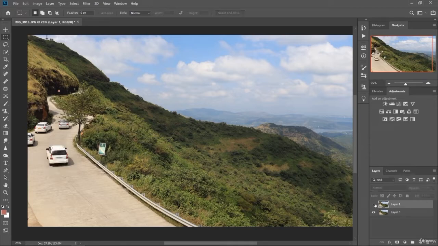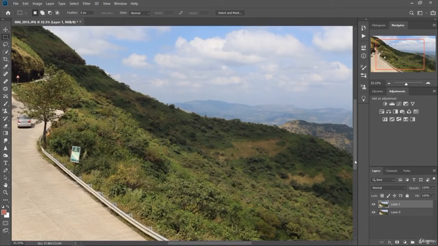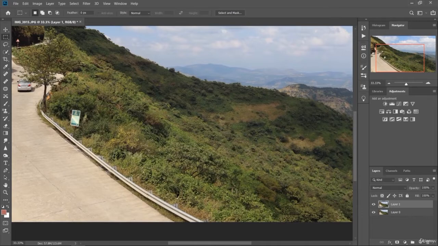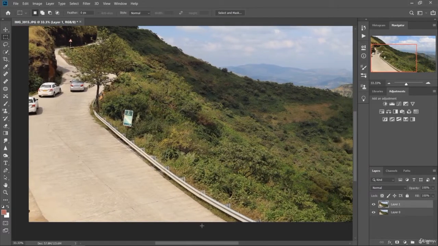As you can see here, earlier we had a car on the road, and we have removed it successfully. We have created a patch or a sampled area and put it over the component that we want to remove or hide. It is similar to what tailors do to mend the torn-out segments of clothes. We use it not for torn-out parts, but because we want to hide some things in the photo.